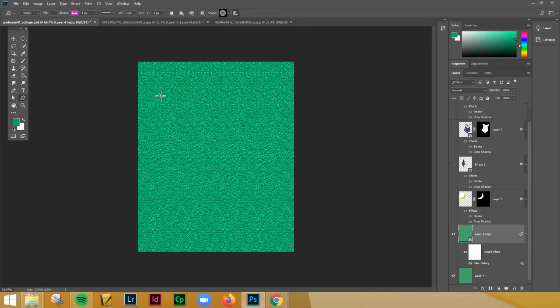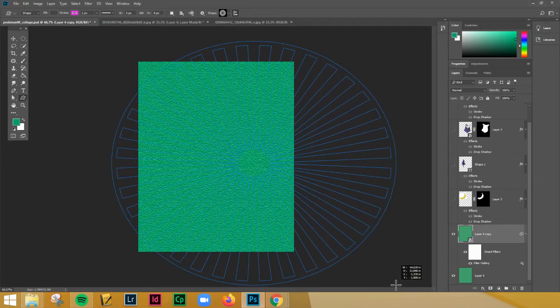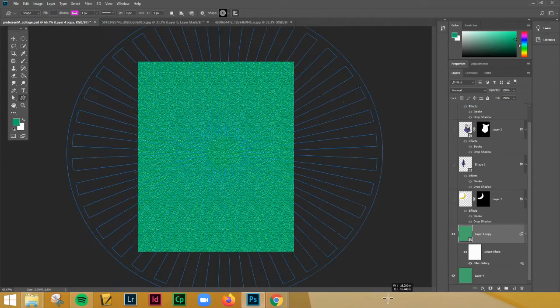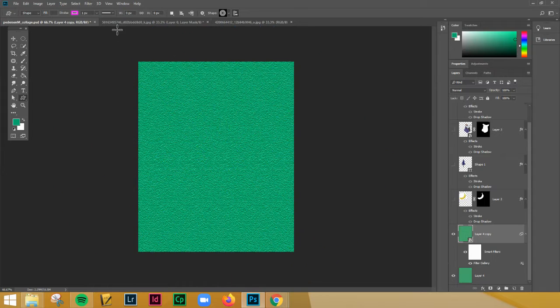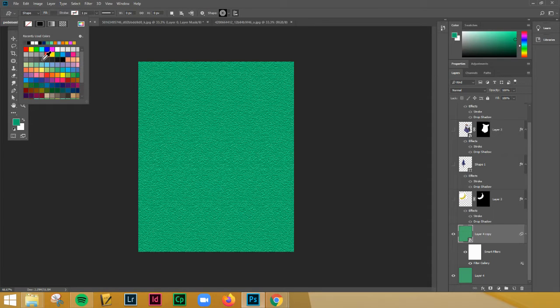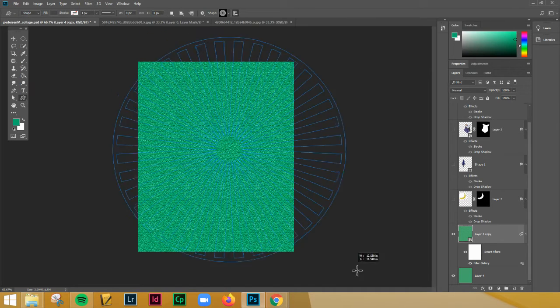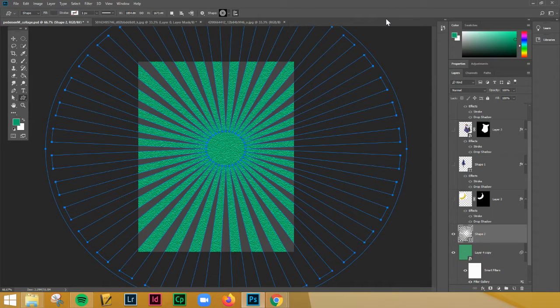I'm going to click away. I'm going to start up here in a corner, and I'm just going to drag. And if I hold down my space bar, I can move this thing around. And I can draw the thing right there. Now, one of the things, if you didn't see before, is right up here, I changed this to shape. I'm actually going to take the stroke off. And for the fill, I don't know, I'll grab like a darker color or something. That can always change later. And I'm just going to drag. So I have this kind of coming out from the center.